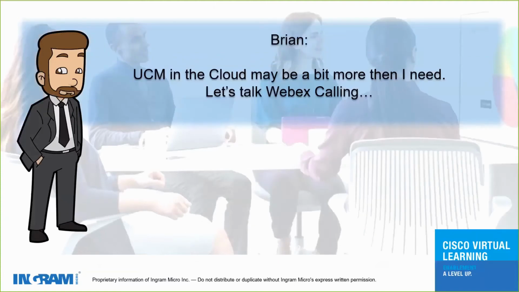So let's go back to Brian. We've discussed these solutions with Brian. Brian thinks that this might be a little bit more than what he needs. He's just getting in. He's not switching over all his sites, so he's only got one site with BE6000. All the rest are a couple phones. They're remote sites, and they don't need a lot. So he's thinking this might actually be more than what he needs at this time.